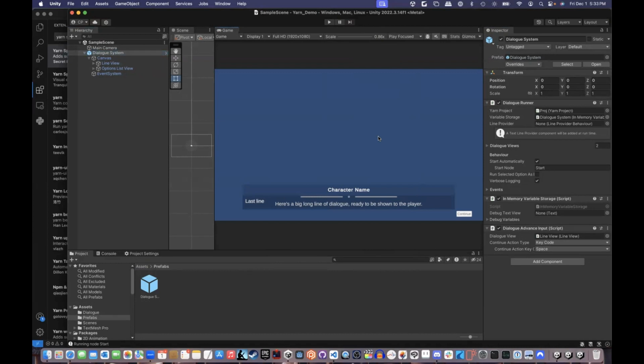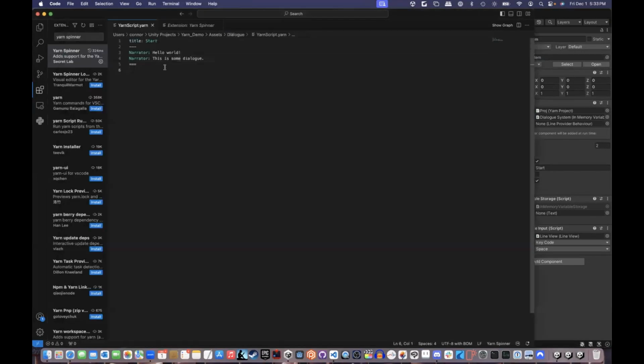The next things we're going to talk about are nodes, conditionals, and variables. So for starters, I've already talked a bit about nodes. So we have our starting node right here. And you can make another node very easily. So just like we did with our starting node, if we do a title, I'm going to call it next. We do the 3 dashes, 3 equal signs, and we have a brand new node.